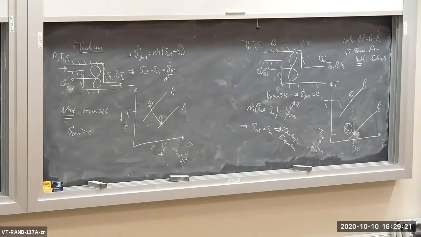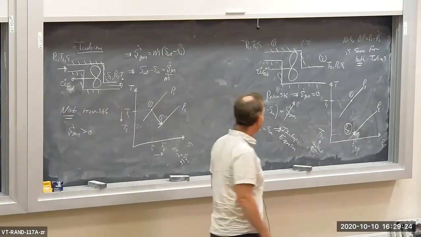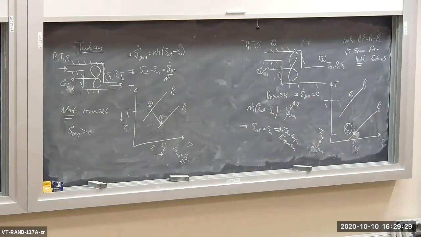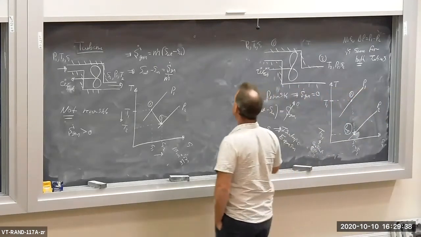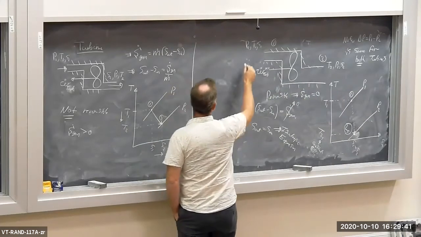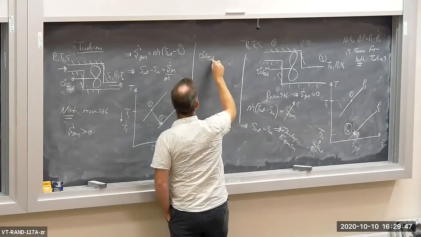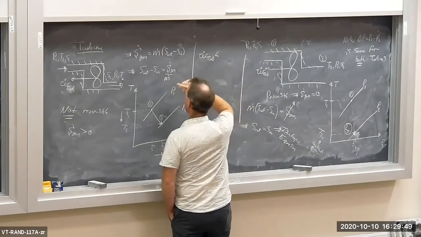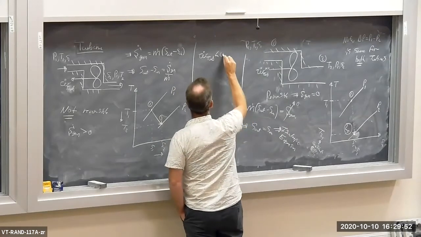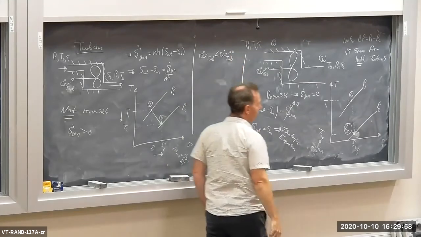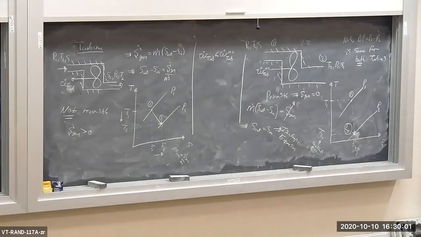Now the question is, which device produces more work? The turbine or the reversible turbine? Which devices are the most efficient? Devices with all sorts of irreversibilities or reversible devices? Well, the answer is, W dot turb is less than the work produced by the reversible turbine. So the work produced by the real turbine is less than the work produced by the reversible turbine. So the reversible turbine is the most efficient.